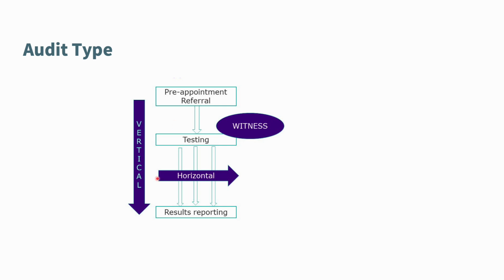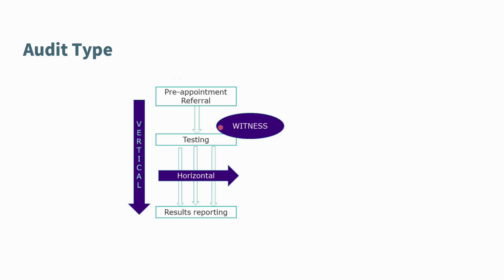And then if you're looking at the horizontal audit, you're choosing one particular process out of this entire vertical process, and you'll track that from one end to the other. So for example, the testing component. If it's a direct referral appointment, is everything being carried out correctly, as you would assume and want in that SOP for that process? For example, is everyone doing an endoscopy? Are they doing a questionnaire? Are they doing their PTA?